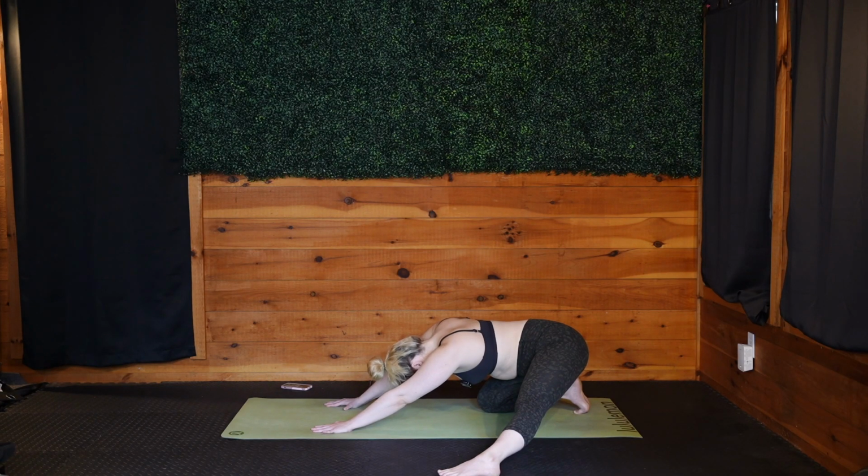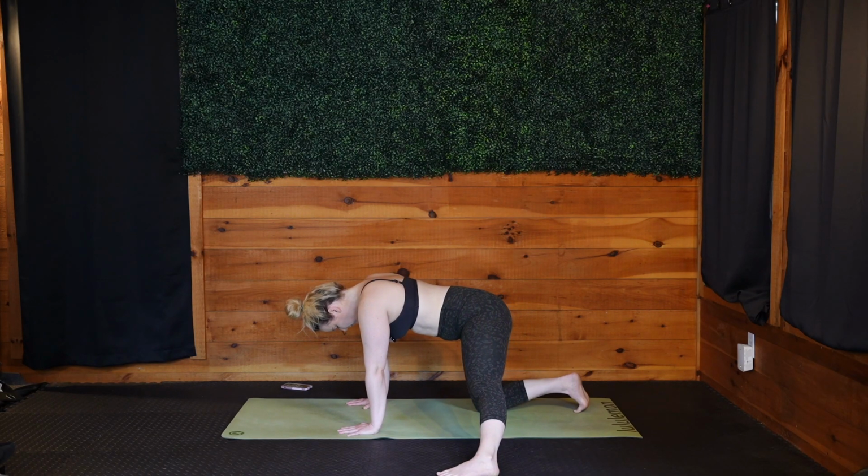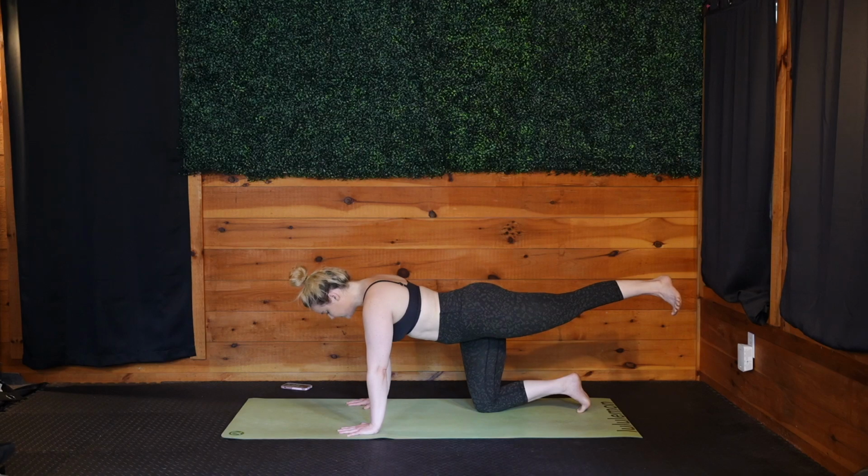Inhaling. Exhaling. One more breath here, just like so. Inhale, filling up. Exhale, letting go. From here, coming back through center. From here, we're going to kick that left leg back, hip, knee, ankle in line once again.